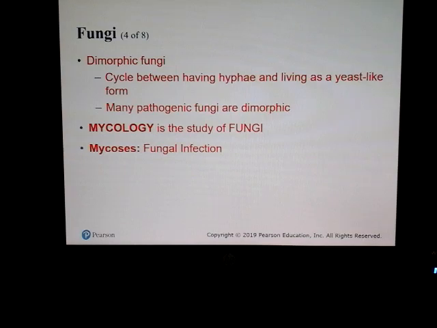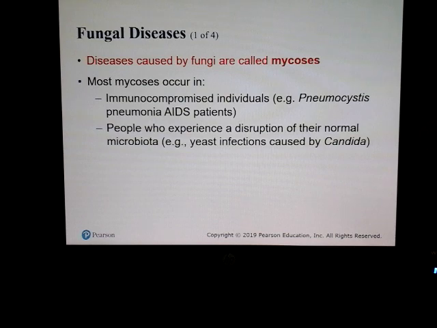Now, dimorphic fungi can be mold-like or yeast-like depending on the environment, and that's an important fact to know because a lot of pathogenic fungi are dimorphic, and pathogenic means those that cause a disease. So mycology then would be the study of fungi, and a mycosis would be any fungal infection. Most of the fungal infections will occur in immunocompromised people, for instance, like AIDS patients. And sometimes what happens is that if you disrupt your normal microbiota, let's say you're on a lot of antibiotics, a yeast infection might develop as a result of that.